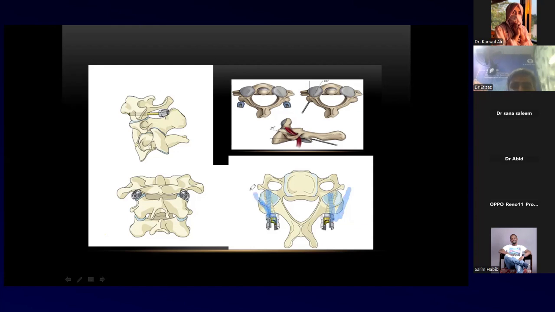In the subaxial spine, always remember, we prefer the lateral mass screws. Look here, it's going laterally. In the subaxial spine, mostly lateral mass screws, because the pars and the pedicle are not strong. Look at this pedicle and this pedicle. That's why we prefer the lateral mass screws as compared to C2. When we are putting the screw in C3 and the subaxial spine, we put the screw in the lateral masses.